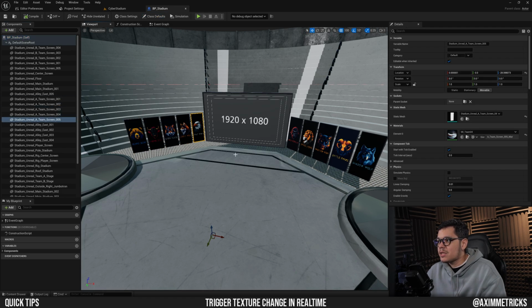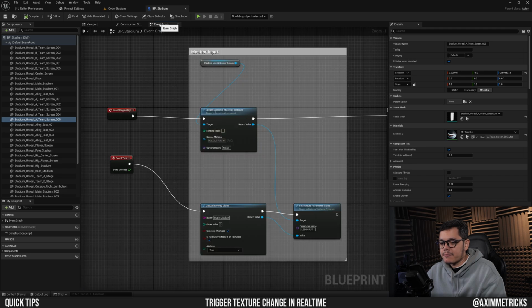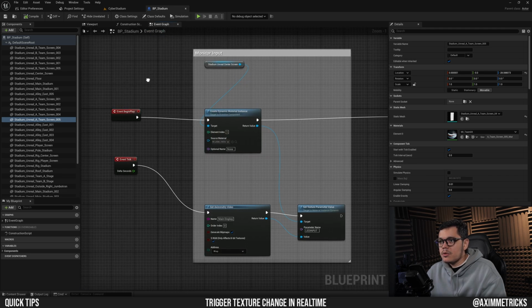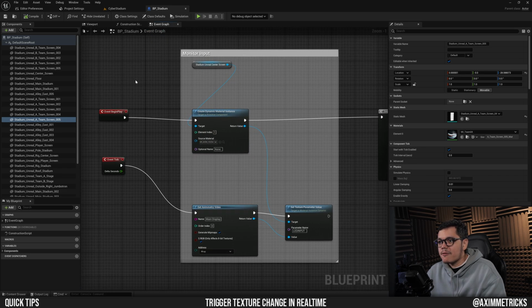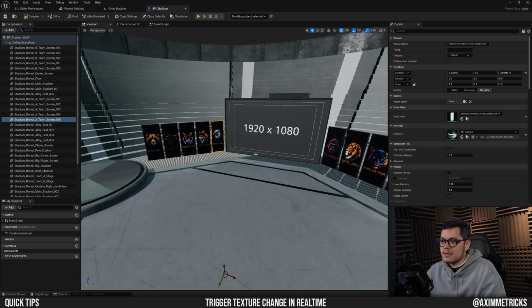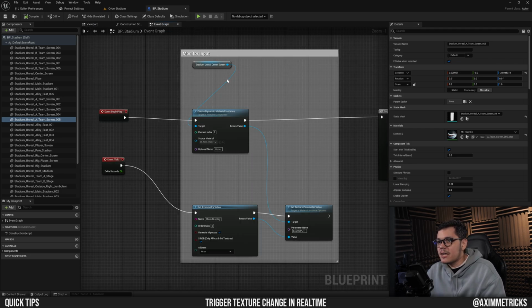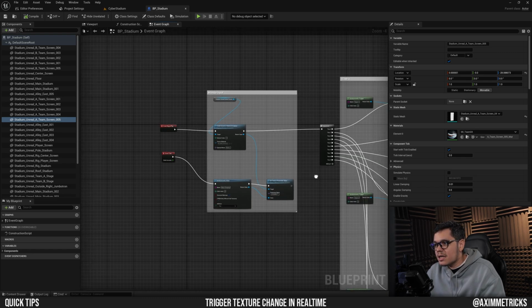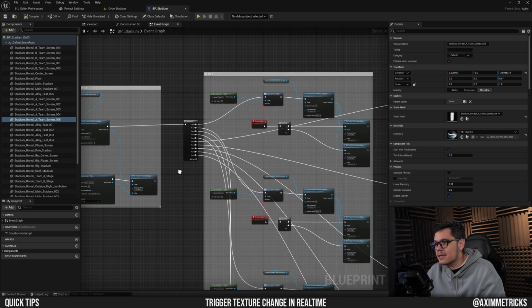So let's see what's going on in the event graph. Boom. So the first part here is everything that I need for my monitor input. So this monitor here in the center, because I want to be able to input a video source in it later on in Aximmetry. I have a video dedicated on that if you want to know how to set it up. So let's zoom out a bit. And as you can see here, I have a bunch of spaghetti.